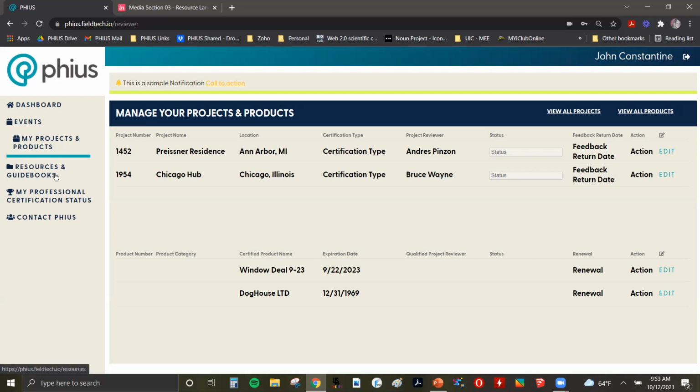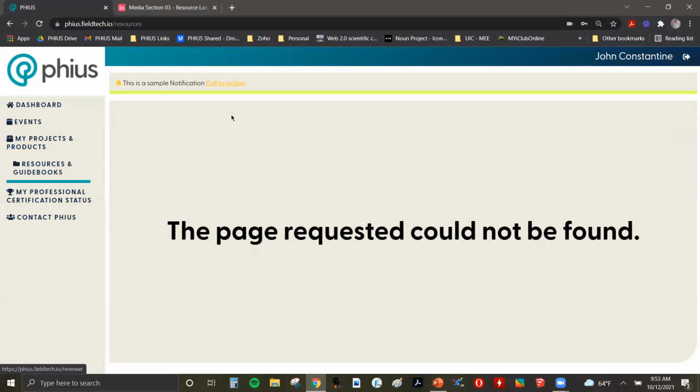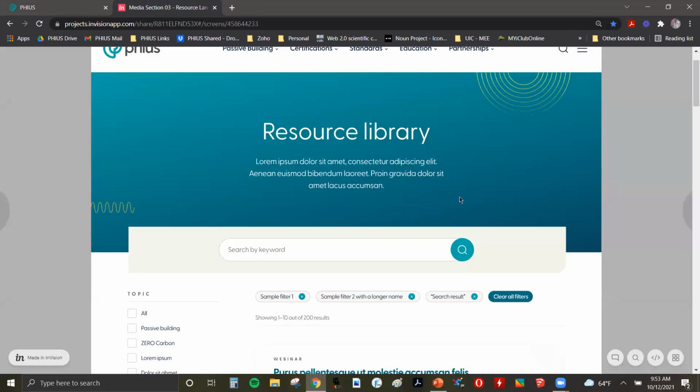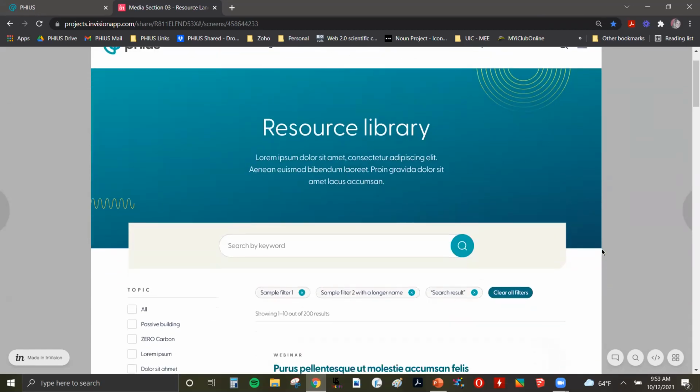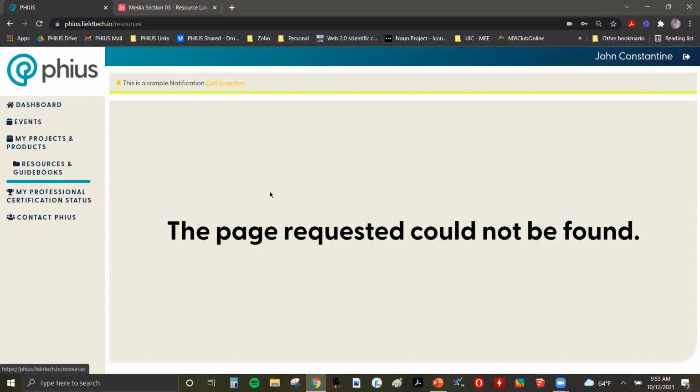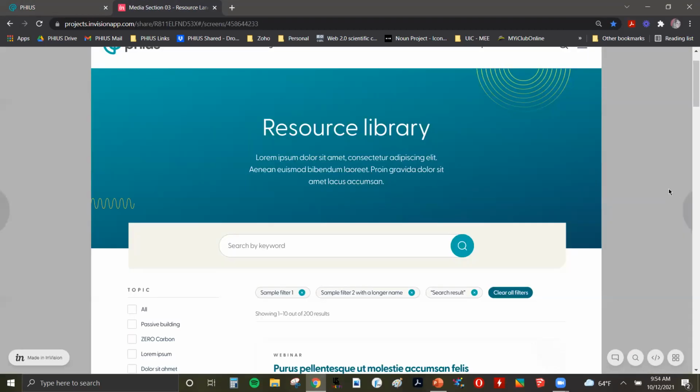Okay, the next screen is resources and guidebooks, or it's the fourth, sorry. This one's not quite configured yet, but that's mostly because we're working on this in tandem with our website. So we will have a resource library on our website, and there will be member-only resources here. And it's important to understand that this portal is kind of your authentication into the member-only content on our website. So you'll be able to see member-only resources and member-only events from the website, and also access them directly from this button once that's all configured.